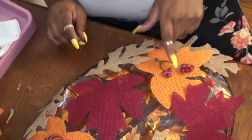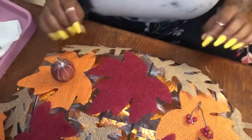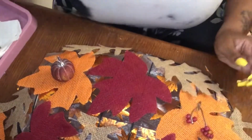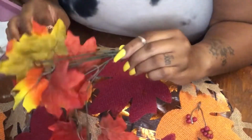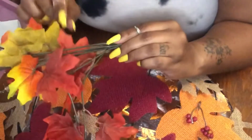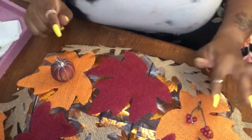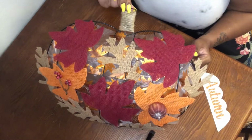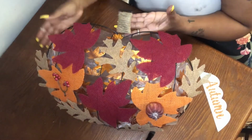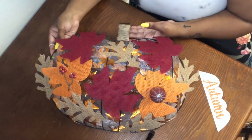If you guys see, I had glued the cherries on there that I had from this old stem that I got from Dollar Tree as well. I had this from last year and they still have these in there today. So I just took it off and just glued it on, so it looks very, very fall like. Okay, guys, so this is the final look and it came out super pretty.